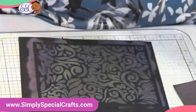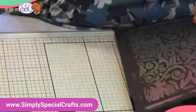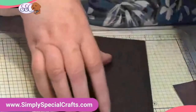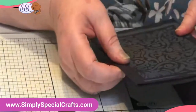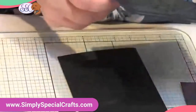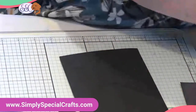Okay, let's go back to our embossed card. Oh, our stenciled card. That is just so pretty. Get another one of those 5x7s out here. Do I want white behind this, or do I just want to go for it? I did one before. I put white on, and the white does look nice. So let's see, this is 5x7. So if I'm going to layer this, this has to be 6.5x4.5.